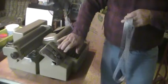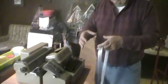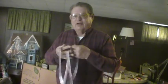Now there were 2 types of readers and punches. One is just the tape only reader, and then they had a card that was about 3 by 7, and what it allowed for was some manual writing on it for unique items or customers. And these cards, of course, would be put into a tub file and used by the operator to write the invoices and orders. Normally the process was write the order first, and then when it came time for billing, they would take the tape produced during the order writing and invoice from that tape, which had all of the customer information, the sell to, ship to, the item information, the prices.